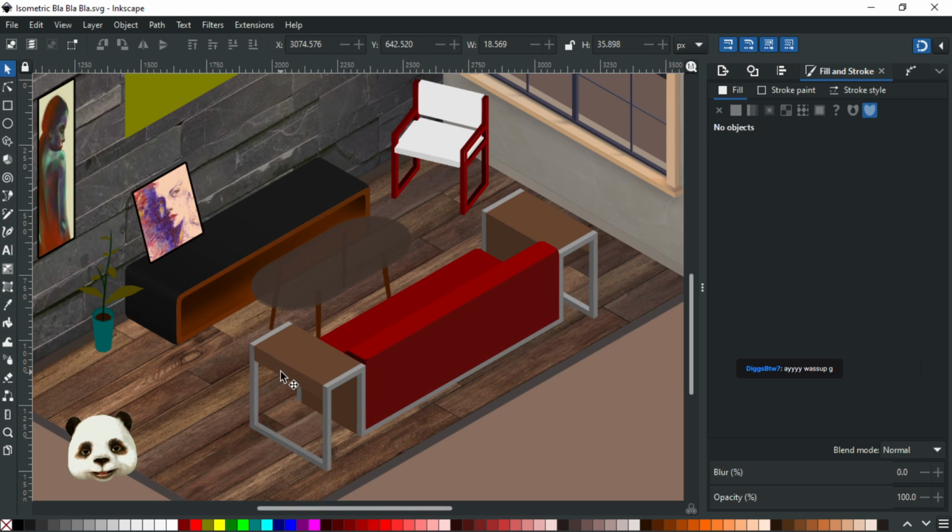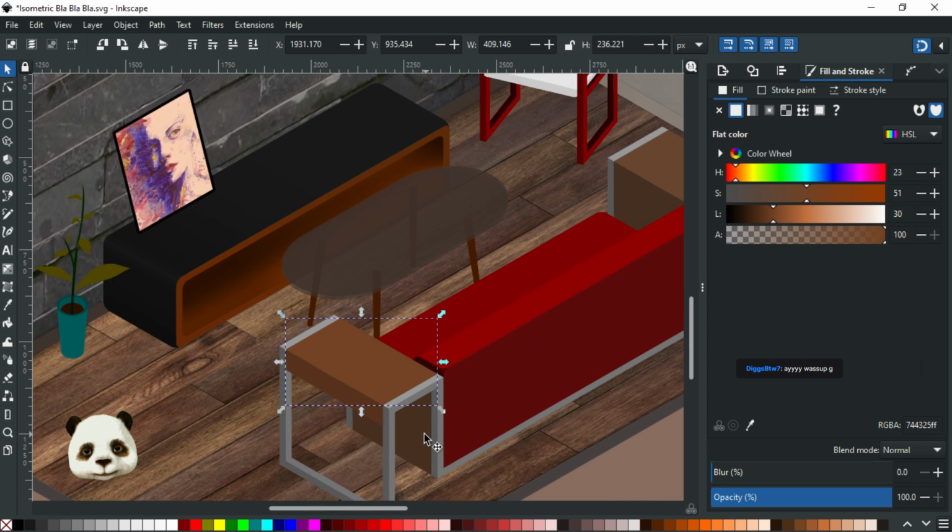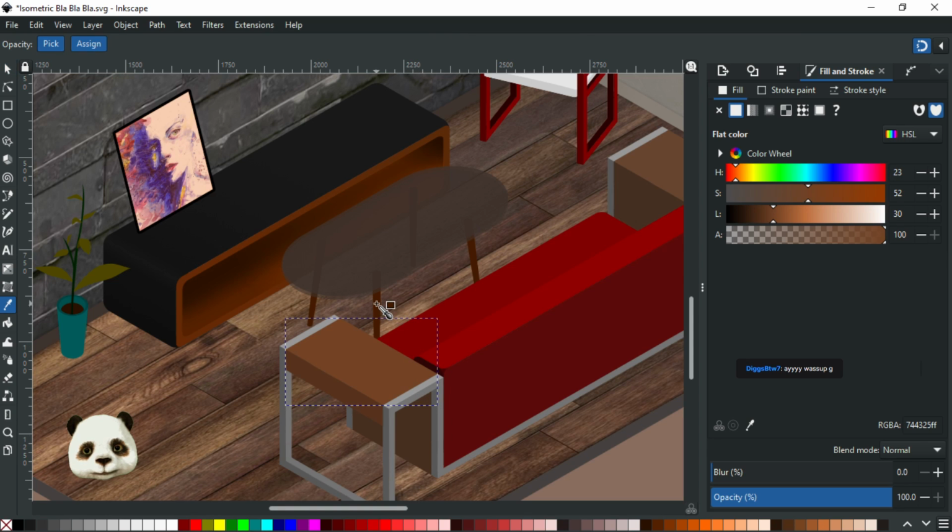Okay, maybe we can add a little bit more saturation into these guys. Let's try.